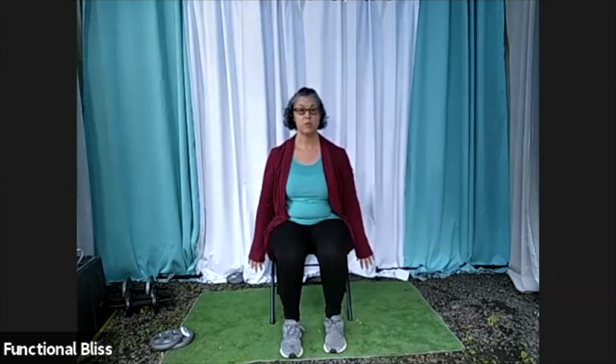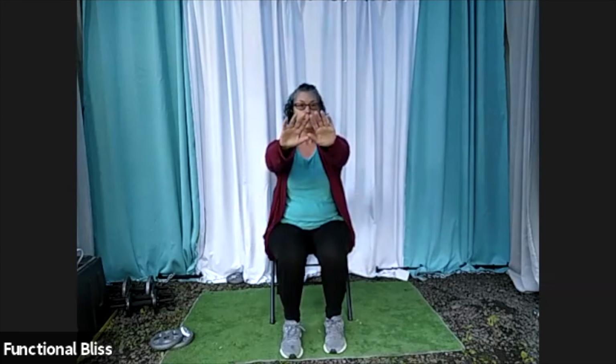Our last posture has the most parts to it. It's called the Temple at Dawn. I'm going to demonstrate the whole thing first. You float your arms up as you breathe in and breathe out as you draw them in towards your chest. And then you push out, breathing in again. Open nice and wide, breathing out.